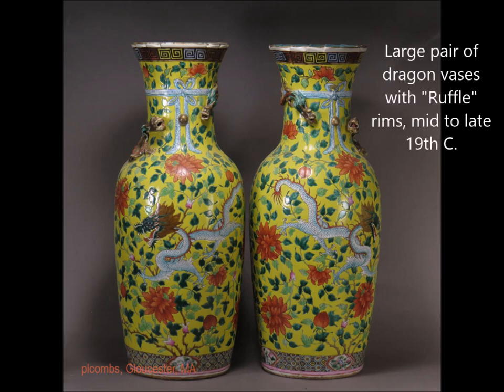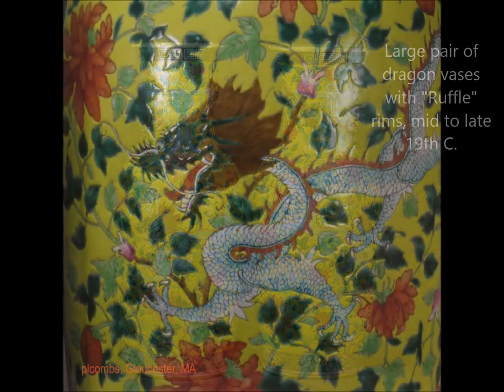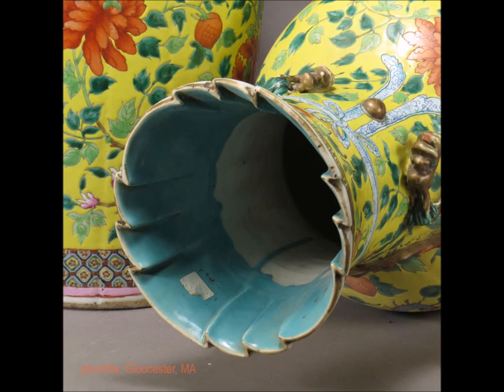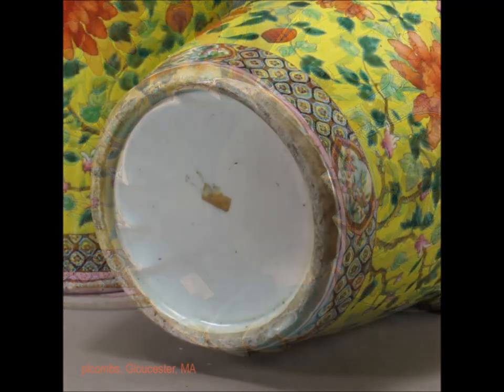This was a very pretty pair of large dragon vases with ruffled rims — around 24 inches tall. Just so you have an idea, if you see a pair of these while you're out hunting around, they sold for about $22,000 to $24,000. The dragon is nicely decorated in many colors — red tongue, green head, brown furry mane, and so forth. The ruffled mouth was supposed to look like cloth. They did similar examples in Japan too, so not all ruffled mouth pieces are Chinese.